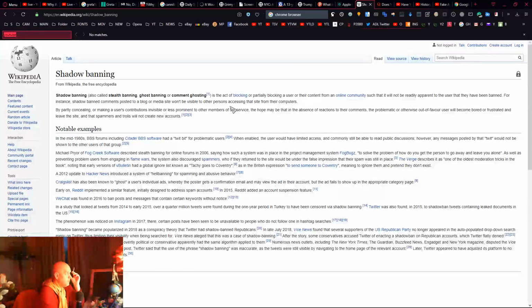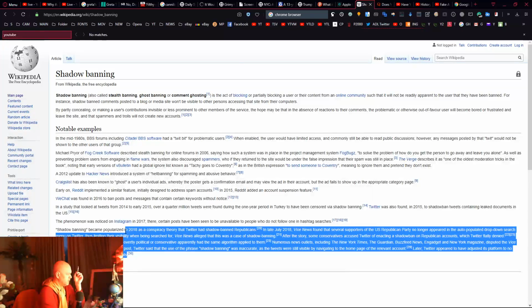Here's how to check. So what will I cover in this little broadcast? First, shadow banning, the wiki article, and then I will explain how you can check if you've been shadow banned. Basically, you can install another browser and use a VPN, or you can use another computer with another IP address. And I'll explain after this.